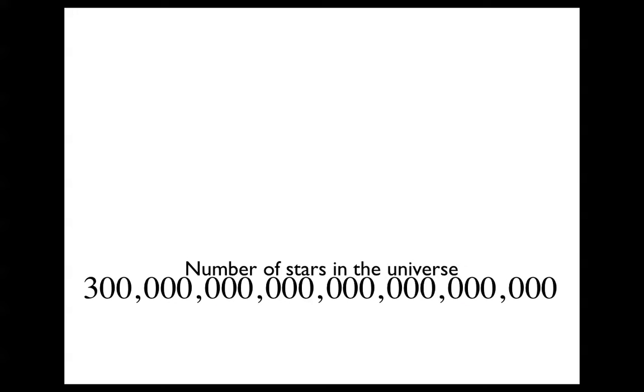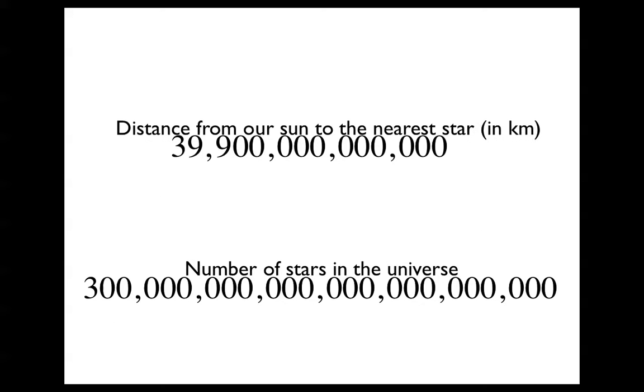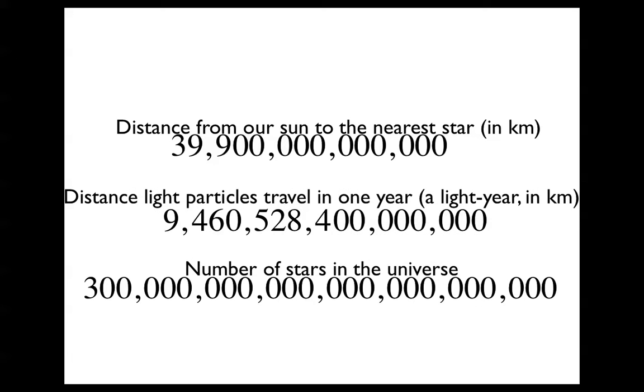And that's not the only astronomically big number. There are other large numbers as well that we might deal with. Like if you wanted to get from our star to the nearest other star, how far away would you have to go? Well, you'd have to go this many kilometers. That's a long distance. That's a really big number. And if you were traveling that distance, the fastest you could go is the speed of light. And how far does light go? Well, let's say you let a particle of light go for a whole year at full speed. This is how far it would go. It would go really, really far. That's a light year in kilometers.